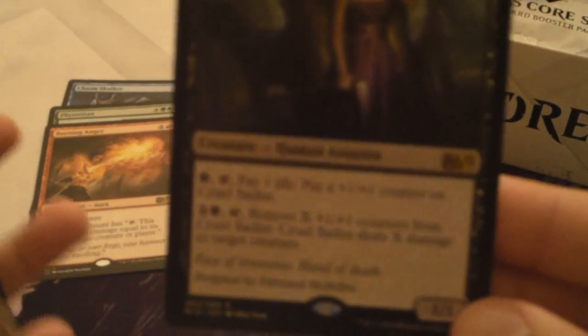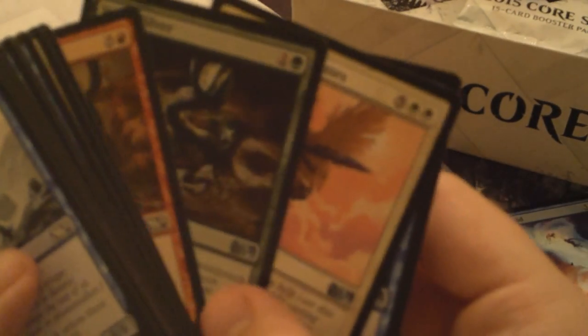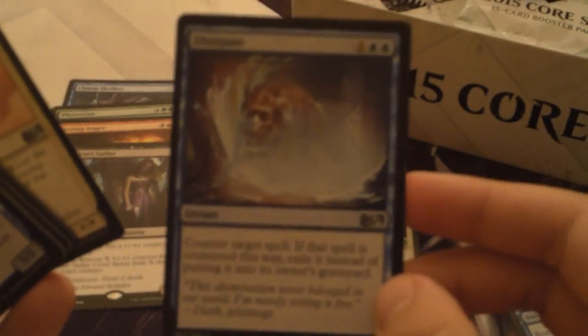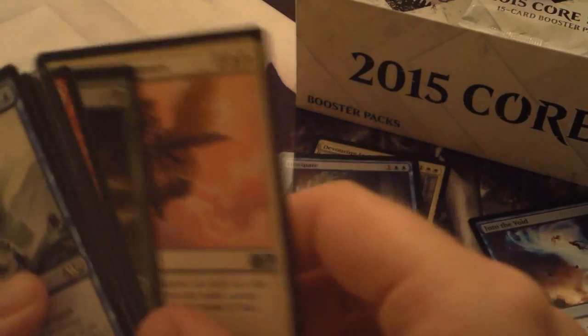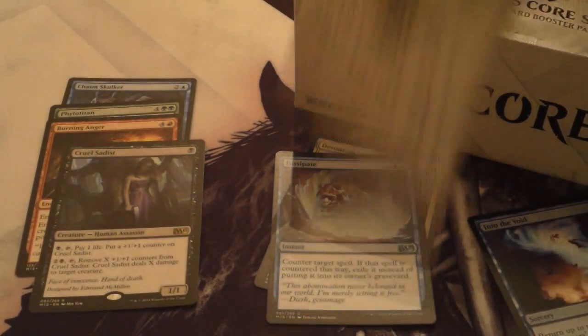We got a tip card, an Island, and a Cruel Sadist. So 1 black mana for a 1/1. 1 black, tap, pay a life: put a +1/+1 counter on this creature. And then 3, tap, remove X +1/+1 counters from Cruel Sadist: it deals X damage to target creature. I don't know how to feel about that card. We got Dissipate as an uncommon. Counter target spell. If that spell is countered this way, exile it instead of putting it into its owner's graveyard. Very good counterspell. I'm glad they reprinted it.